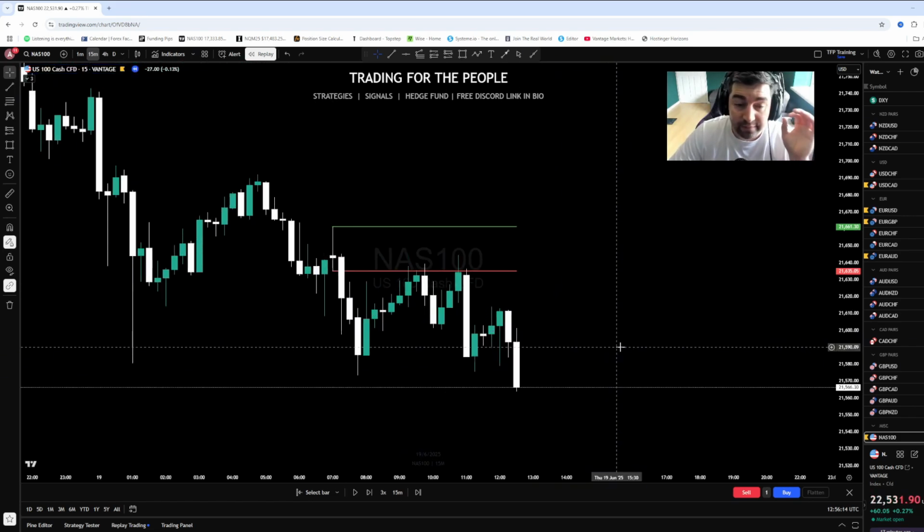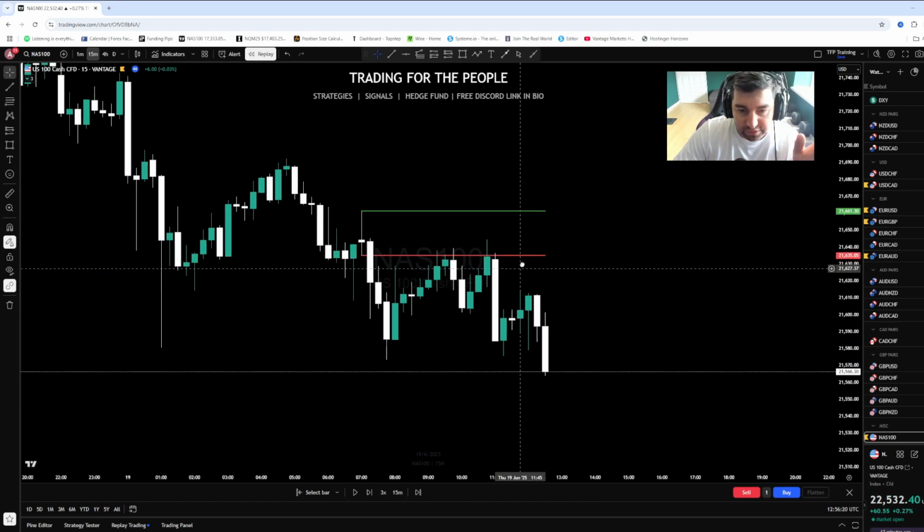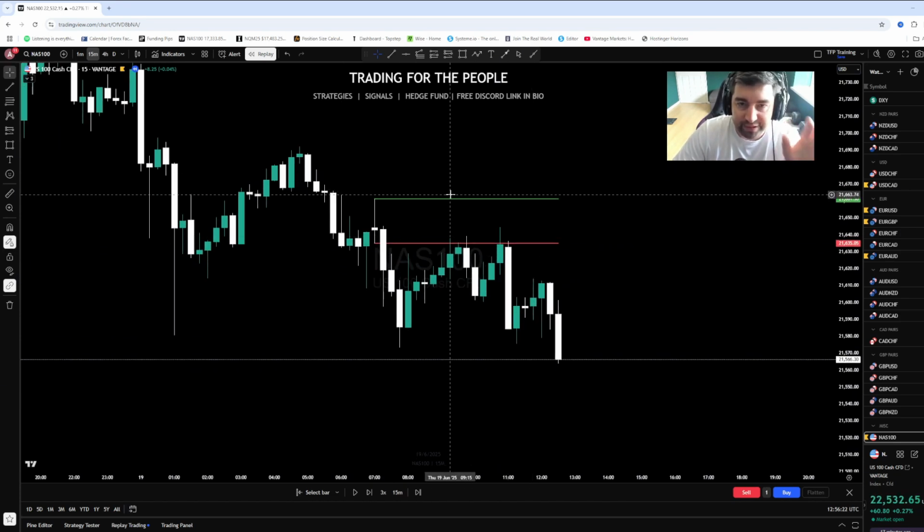So now I'm waiting for a breakout. I'm basically looking for a breakout on either side, whether it's the sell side, the red line, or the buy side on the green line, it doesn't matter. I'm not overly bothered personally about bias of which way price is going for the day, because I'm very much a scalper, so I'm looking for small moves.